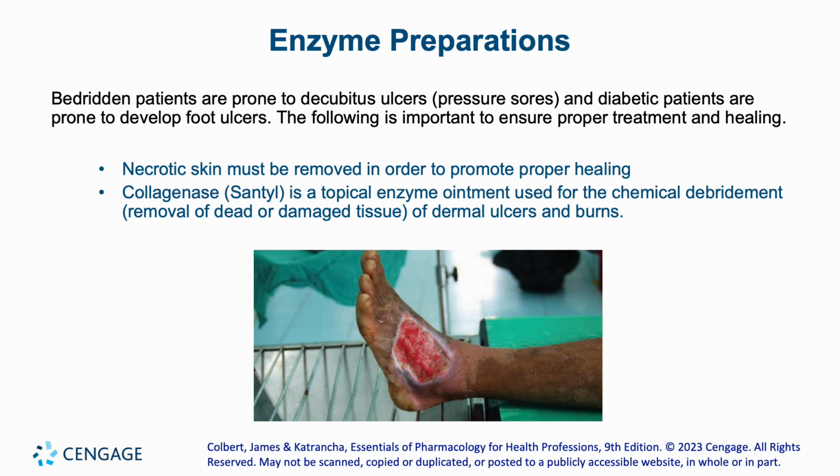Collagenase, also called Santyl, is a topical enzyme ointment used for the chemical debridement, removal of dead or damaged tissue, of dermal ulcers and burns. Chemical debridement is something that kills that dead tissue via the use of enzymes. As you can imagine, that's very caustic to healthy tissue as well, so that can cause damage to healthy tissue. So we want to make sure that's localized to that dead necrotic tissue.